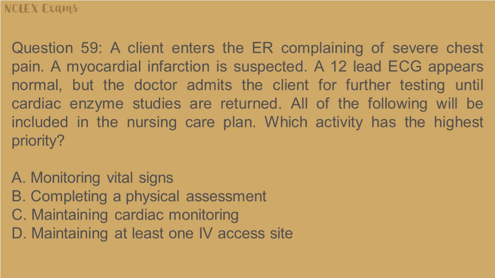Question 59. A client enters the ER complaining of severe chest pain. A myocardial infarction is suspected. A 12-lead ECG appears normal, but the doctor admits the client for further testing until cardiac enzyme studies are returned. All of the following will be included in the nursing care plan. Which activity has the highest priority?